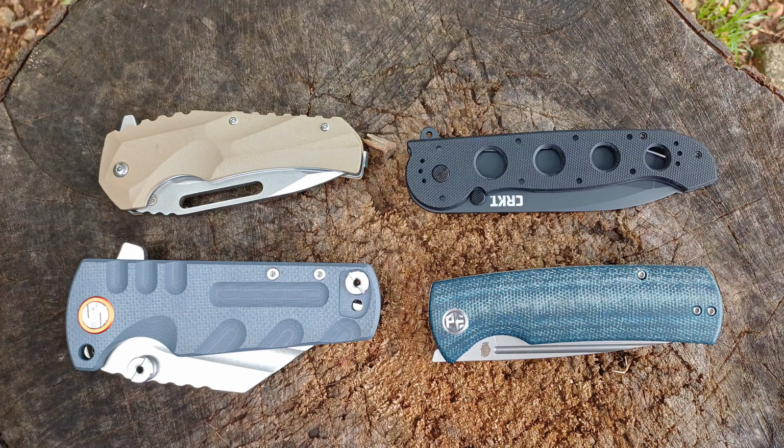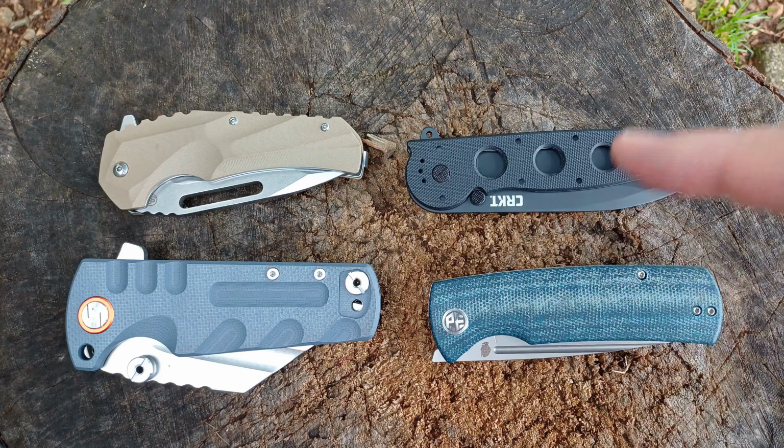So I just want to have a bit of a chat around my four favorite knives of 2023, why I hung on to them, why I carry them daily, why I enjoy them, and the things I like about them, including maybe some of the caveats that I found with them and things I don't necessarily like. But these four that you're seeing here are the four favorite knives of mine for 2023. This is the closing. Maybe I may get one or two more before the end of the year. I don't know. But right now, as it stands, these four are my favorite.